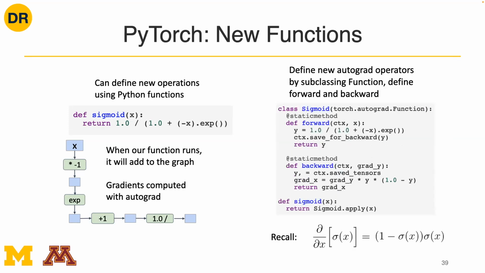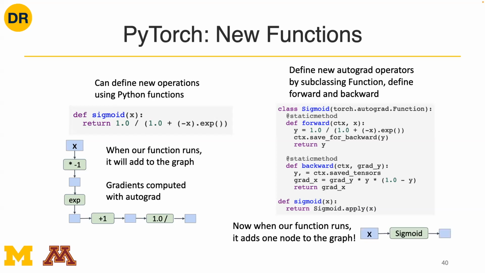You can also define what we call AutoGrad operations on a particular function. This is subclassing the function with forward and backward steps. We saw an example of this earlier in the previous lecture, but here you are defining a particular function that has the forward and backward operation. Here it is the sigmoid function. On the left side, what you're seeing is basically a Python function, whereas on the right side, you are building this new AutoGrad operation so that there is a forward and backward function inside. The simple difference between the left and the right is that on the right side, your computational graph is going to look like this. Instead of all the steps for a sigmoid function, it's just going to load this sigmoid function that was already defined as an AutoGrad operation.